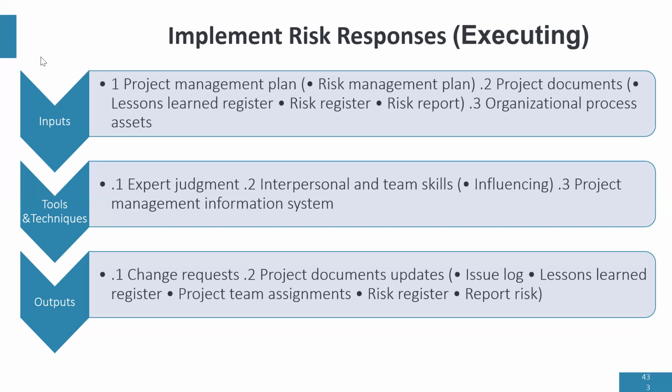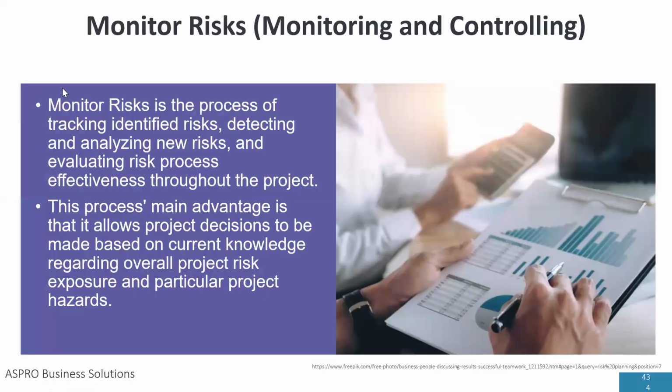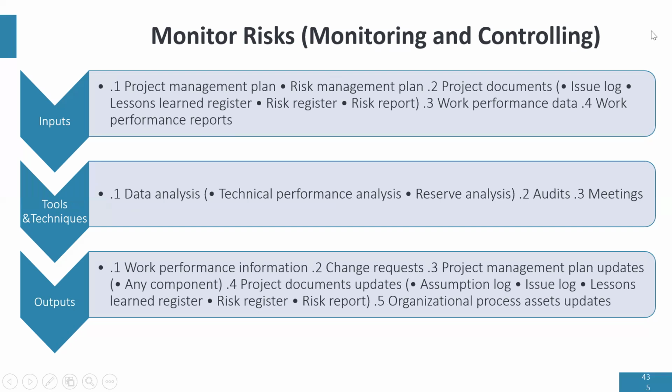Then the last process is monitoring risk, and this is a very powerful process. The reason I'm saying it's powerful is because risk can come at any time in the project. Effective risk monitoring ensures that we can easily adjust our strategies to respond to risk, especially when the risk changes in nature or we discover new risk. And I use the example of COVID.